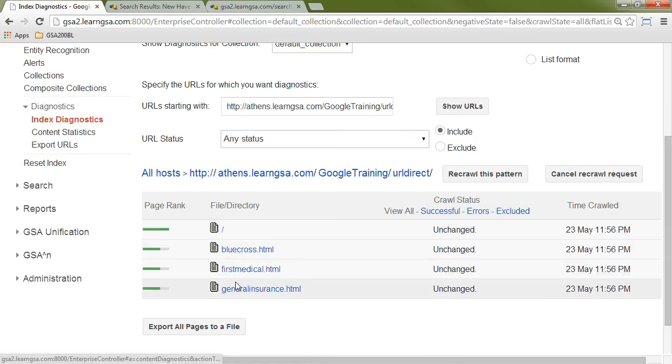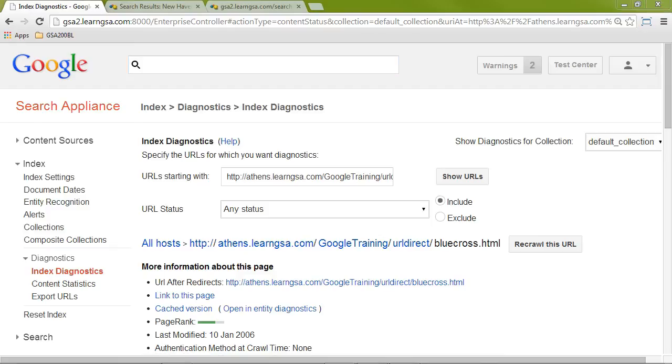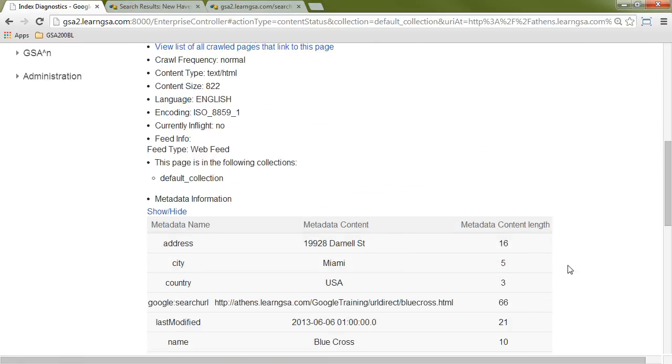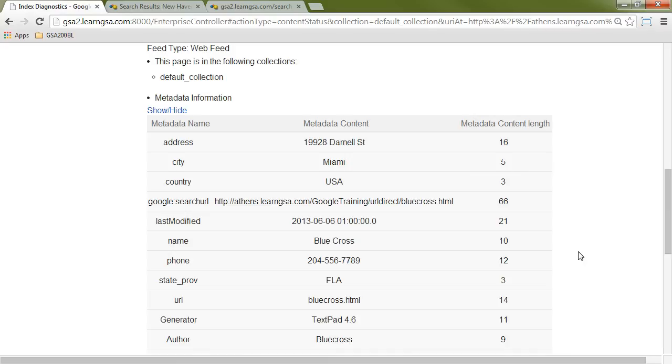So these are the 3 documents that were indexed, and the fields in the database are now applied to these as metadata. We can actually see the metadata exposed right here. These are my database fields.